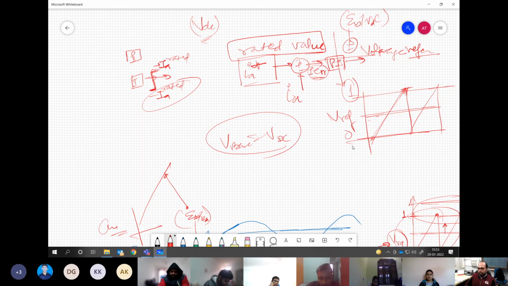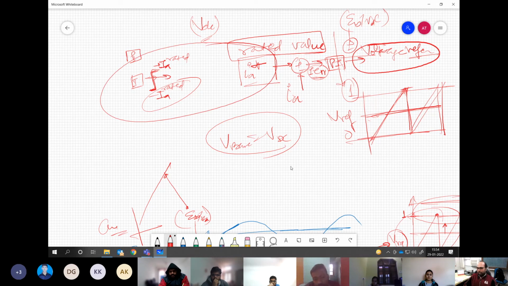Actually, sir, if we do the current control, then should I put the I reference in per unit value? No. Per unit value, why? I am talking about per unit of this section. Why? Because this is the reference. You are comparing against this sawtooth. There is no such requirement of comparison in the previous block, the speed controller. Are you having any sawtooth or something to generate the current reference?